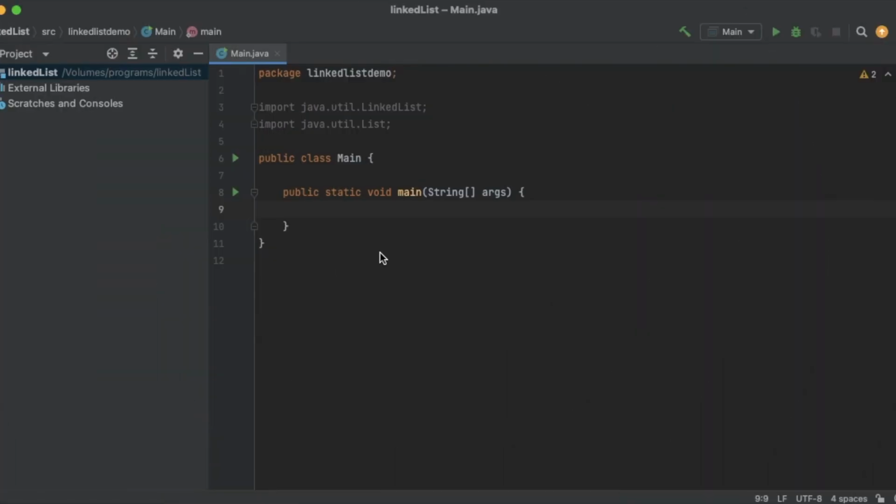I have this program already set up to start coding, and we're going to create a program similar to our ArrayList program. The first method we're going to use is the add method. Here's how we use the add method with our linked list class.